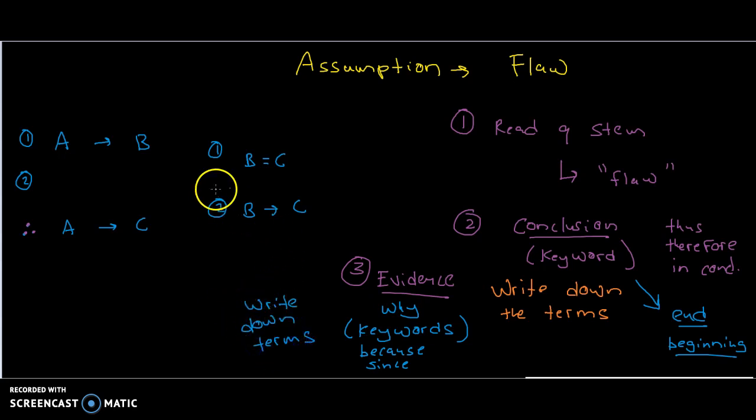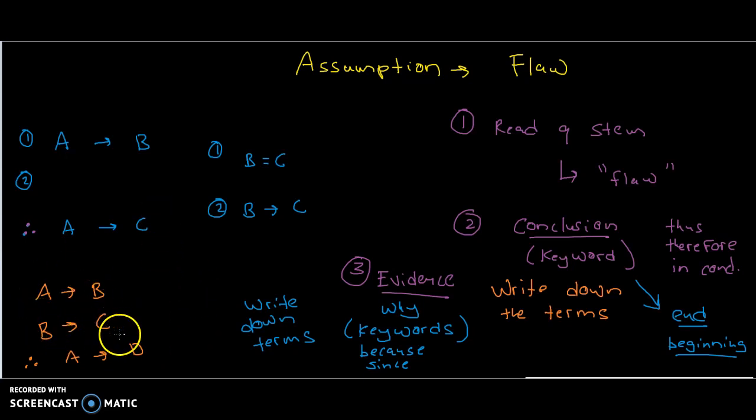We'll get to this, because typically if you have a flaw question, it means something's wrong. Those terms don't link together in the correct way. Right? So, for example, let me just make up something. Supposing I say A leads to B leads to C, and I say the conclusion is, okay, well, therefore, if I have A, I must have D. Well, wait a minute. Where did that come from? That's not appearing in my evidence anywhere. I somehow ended up with D, but that term does not appear in my evidence.